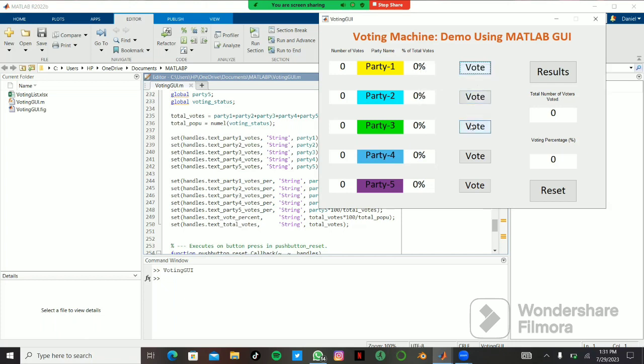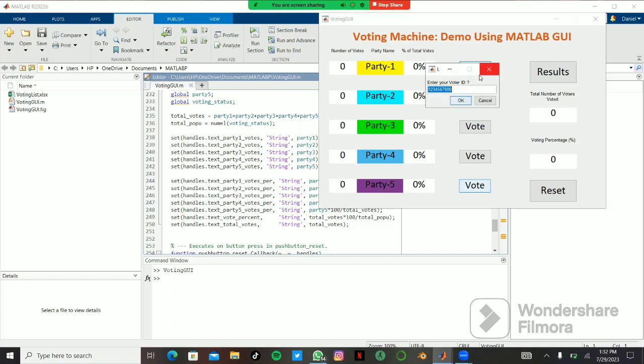Assuming I vote for party 3, it also requires a voter's ID. I input my voter's ID and click OK, and it says, thank you, Tony, for voting. Assuming I vote for party 5, I input my voter's ID and it says, thank you, Ari, for voting.